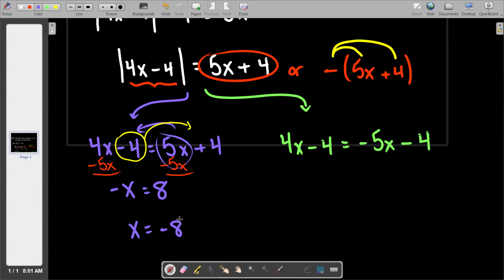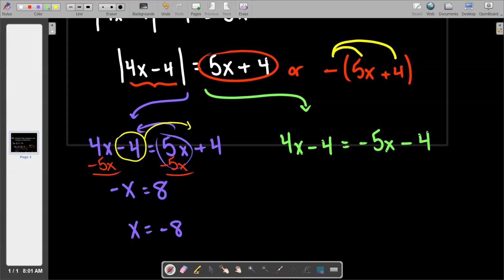Now we're going to go solve the green equation. And when we're done with that, we're not done. This is going to be a big difference between yesterday and today, is that the solutions are sometimes not actually solutions. And I'll show you what I mean. So yesterday it never happened, so I never brought it up. It can't happen on problems like yesterday. But today it starts with the variables on the opposite side. Strange things can happen. So let's go solve green guy.